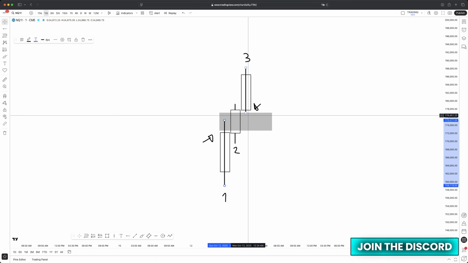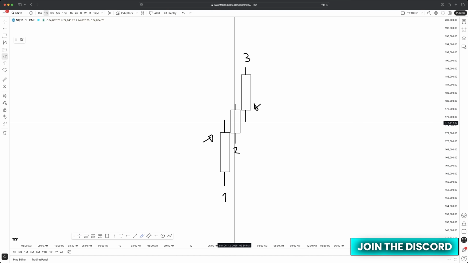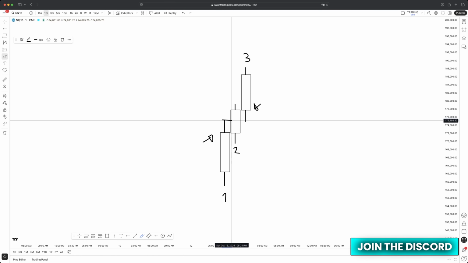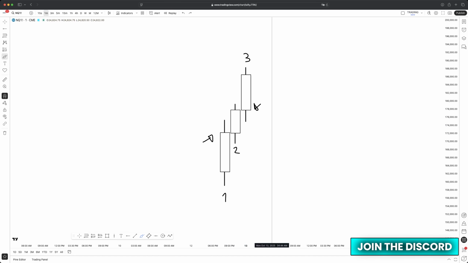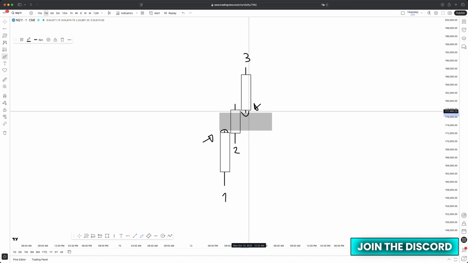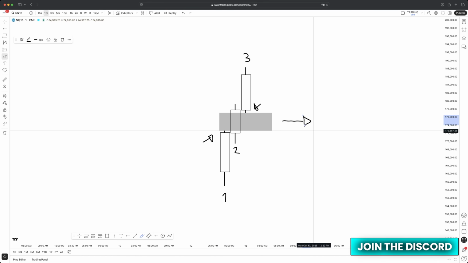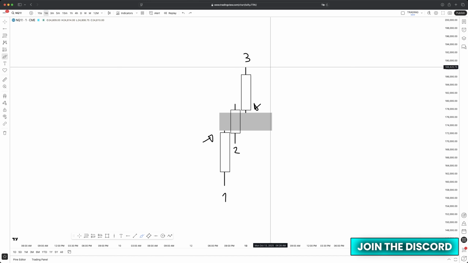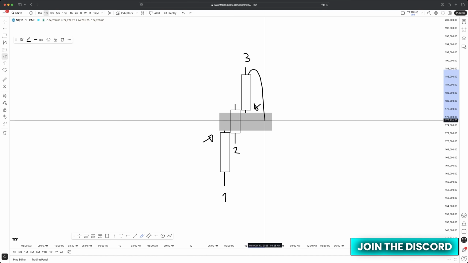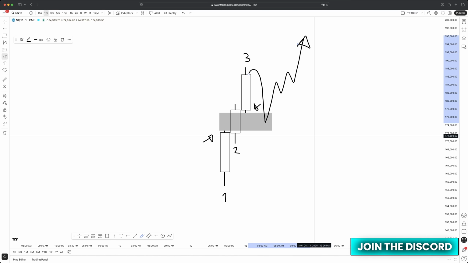Now, if these candles look something like this, you'll notice that if you draw a line from candle 1's wick over, candle 3's wick intersects it. So there's no fair value gap here. A fair value gap exists when candle 1's top wick and candle 3's bottom wick have a gap between them. And then you take that section of price, you extend it out in time, and that should become your bullish fair value gap. And ideally, when price returns back into that range, it should be used as support in a bullish market to continue trading higher.